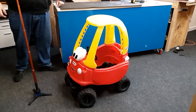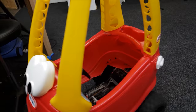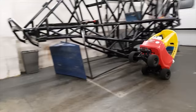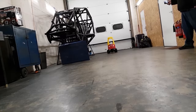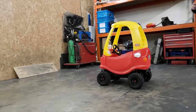Let's get some lipos. All right, it's ready. Oh my God. Oh, look at how the suspension moves, it's well funny. I was so tempted to hit the back pit wall. Oh no! I want to try a backflip, but Pat reckons it's not going to work. Little Tikes backflip coming up.